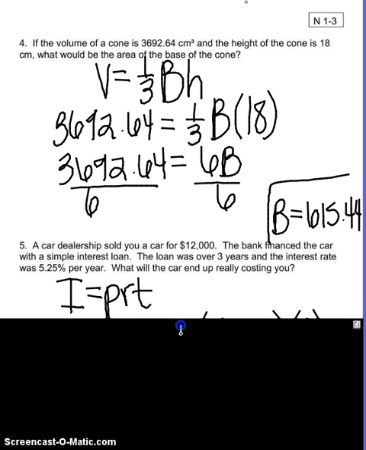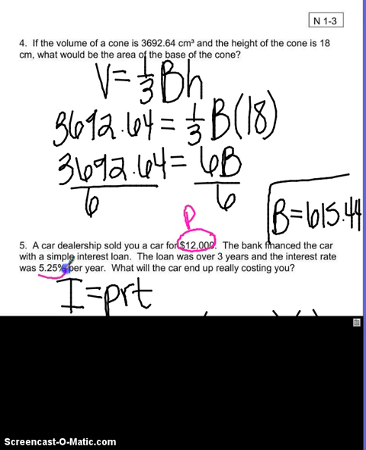So here, my equation for simple interest is equal to P, which is our principal. Our principal is the initial amount. R, which is the rate is always the percentage, and T is time. Now make note that time is always in years. So if I label my 12,000 as my principal, my 5.25 is going to be my rate, and the 3 years is going to be my time. Now, you must always have time in years. So if I give you a question using months, you need to convert them into years.